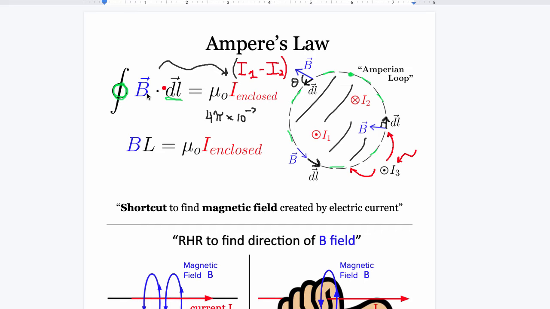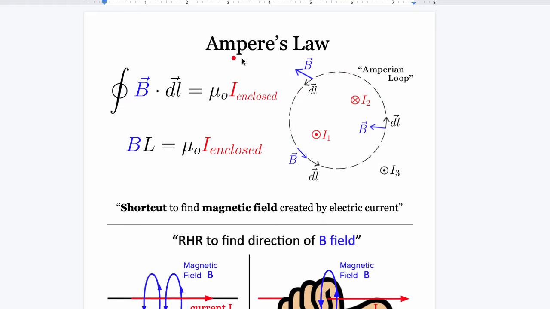This sounds crazy complicated. Well, it does sound like that, but the only reason you'd use Ampere's law typically is if there's a nice amount of symmetry, a nice amount of symmetry that will let you bring B out of the integral. Why would you be able to do that? You pick an Amperian loop such that B is uniform along that path. This is the name of the game with Ampere's law. You pick the path so that B is uniform, because if B is uniform, it's constant with respect to that path. You bring it out of the integral, you just get B, and then the integral of dl is just L.